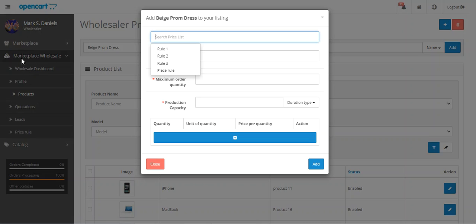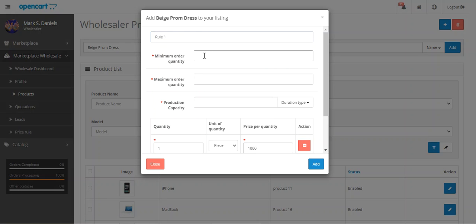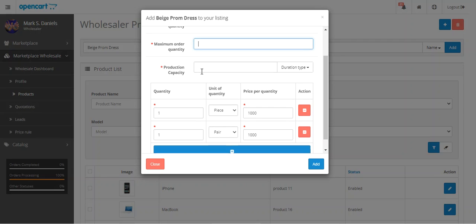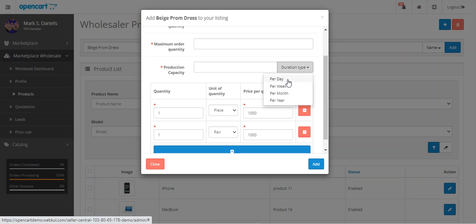So here on the left hand side under the marketplace wholesaler, you can see that we have the price rules as well. For the product that they are adding into their listing, they can choose a particular rule. They can set up the minimum order quantity and maximum order quantity. They can enter the production capacity as well, along with the duration type for the production: per day, per week, per month, or per year.